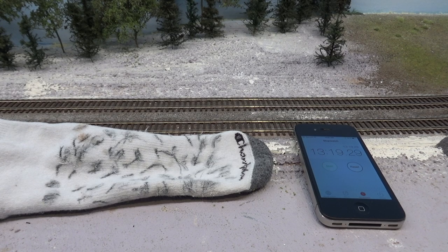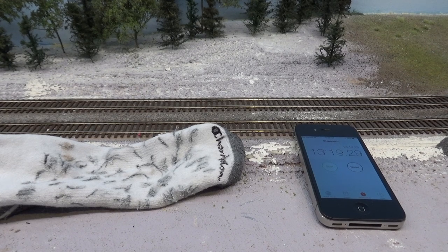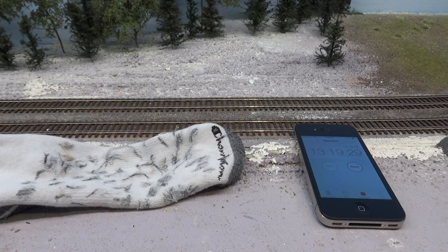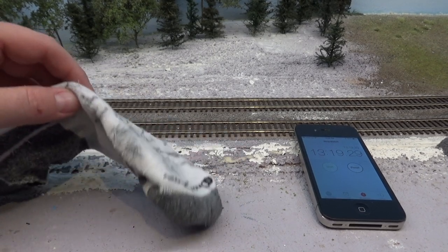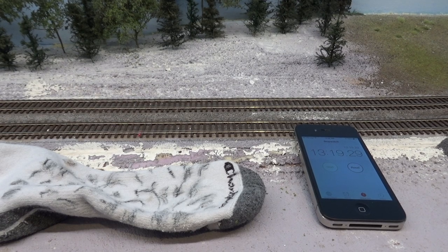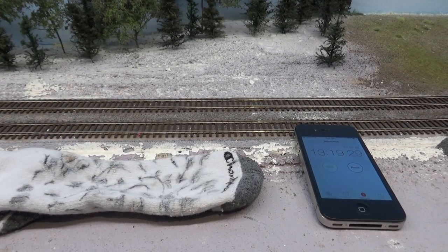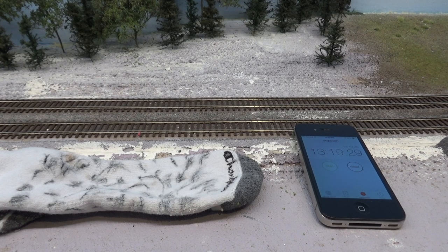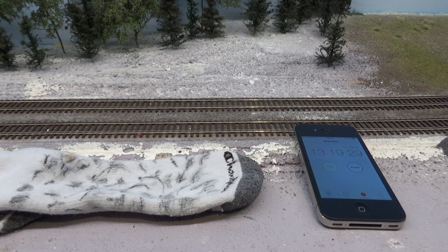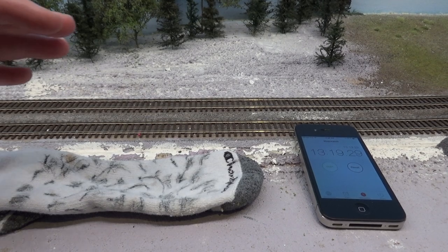Should mention too — cleaning solutions: when I first started cleaning track on my old 10 by 10 layout, I was using a rag or a sock dipped in isopropanol or rubbing alcohol — 50% whatever I had laying around. My theory was that I was not only removing stuff but also cleaning and polishing the rail. But for whatever reason the track seemed to get dirtier when I did that. I don't know if it's because it's so clean now it becomes a magnet for dust — maybe you guys have a theory on why cleaning with isopropyl alcohol would cause it to get dirtier faster.